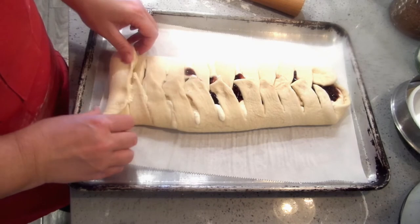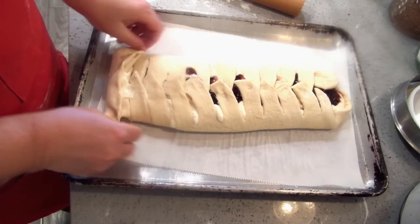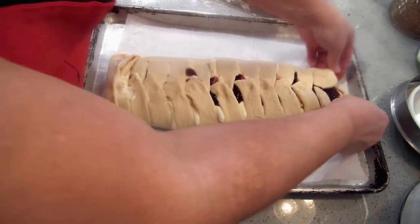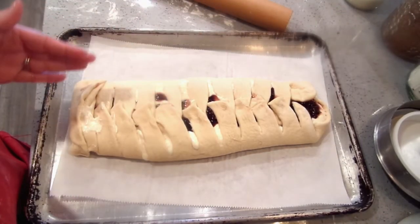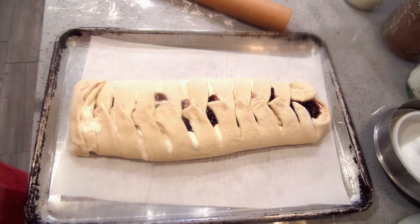And this dough is really, really yummy. This is what it looks like. I'm gonna cover it. We're gonna let it sit 30 minutes before we bake them off.